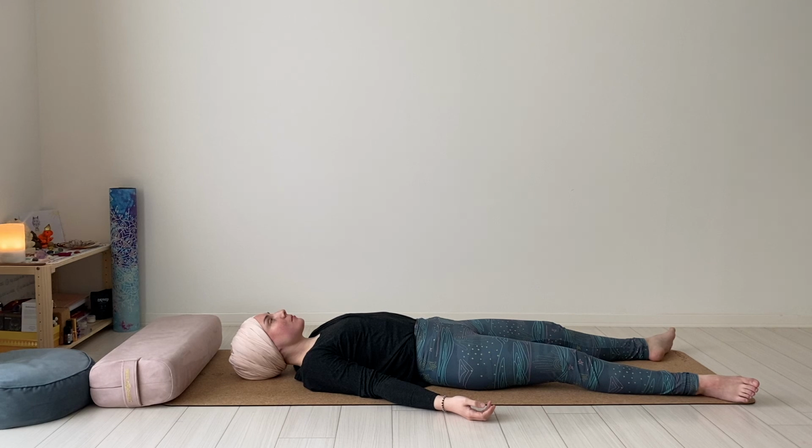Let go of any control of the breath, whether it was intentional or not. Allow yourself to relax completely, to melt onto the mat. Stay with the breath.